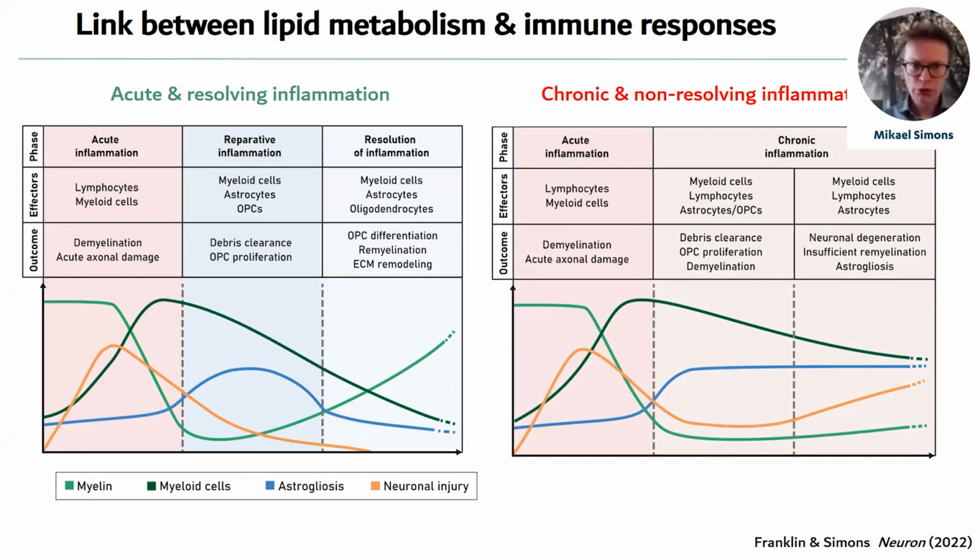So with this, I want to close, just give you a very brief summary of the key message of this talk. If you have an acute demyelinating lesion, this induces what I call reparative inflammation that is important for the repair process. So we have shown that lipid metabolism is important for the resolution of the microglia cells within the lesions. So if lipids remain in the cells, you have chronic inflammation and poor regeneration.